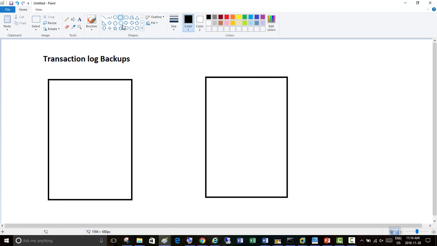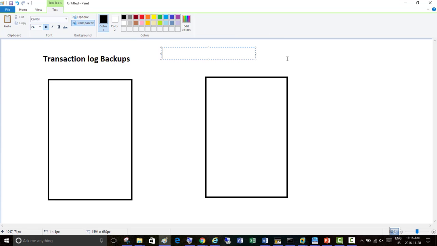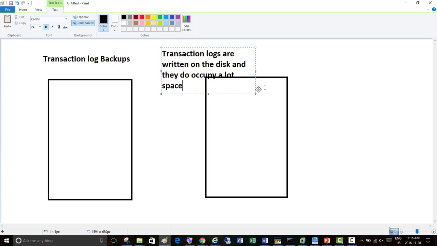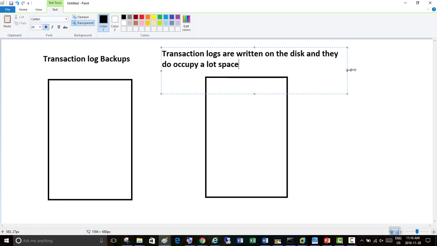If you're taking that backup, transaction logs are written on the disk, and they do occupy a lot of space. And these backups try to remove the ones that have written or committed their data to the database.